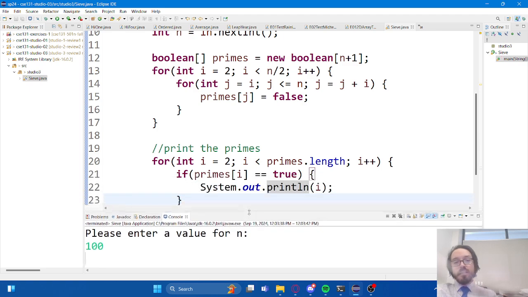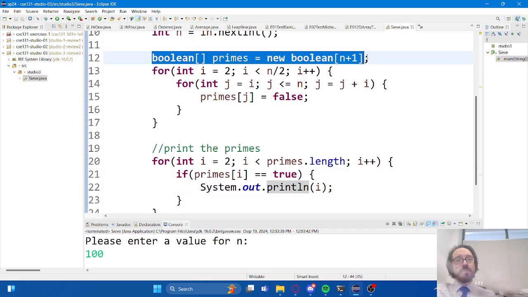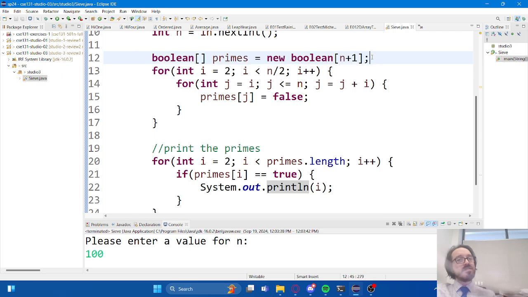So that's a little bit confusing, but let's try and work our way backwards and think about what this means. That means that when it got down here, all of the values in the array were false. Didn't find a single true value to print out. And that brings me to this question up here: what is in this array to start with? Do I know what's in this array to start with?